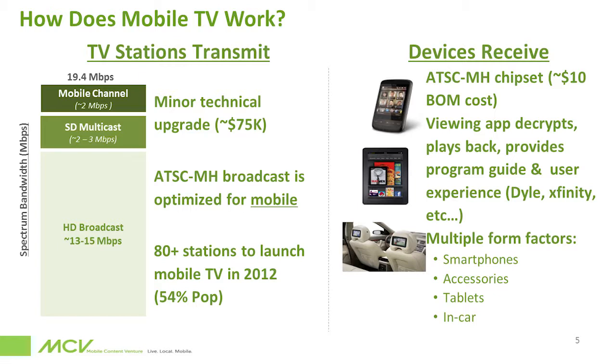This is a very small dongle. It's about 1.5 inches by 1.5 inches by 3/4 of an inch thick. It has its own battery power supply and plugs into the 30-pin port, and turns your Apple iPad, iPod, or iPhone into a mobile DTV receiver. You'll be able to buy these devices within about a month from the Apple Store and from Amazon, and you'll download the app from the Apple Store free of charge, and you'll be in the mobile DTV business with that device.